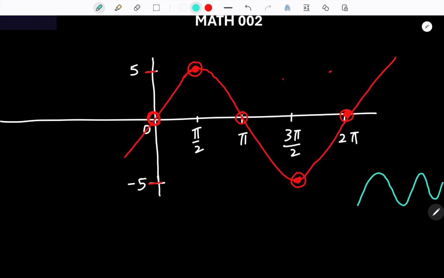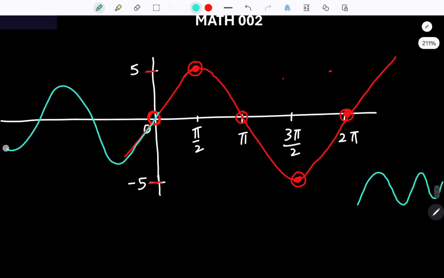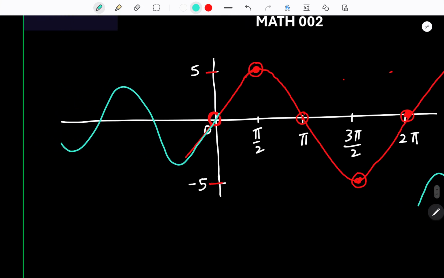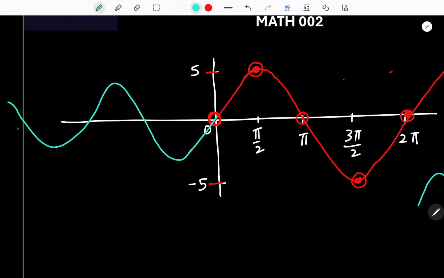Now next I'm coming to one full period. Actually, this is one full period, but still I want to explain some more. Since the function naturally completes one full wave over the interval 0 to 2 pi, it's sufficient to show one full period from 0 to 2 pi. However, if you want to show the symmetric behavior, symmetric means the same pattern goes to the negative side also. Keep in your mind, the same pattern goes to the negative side.